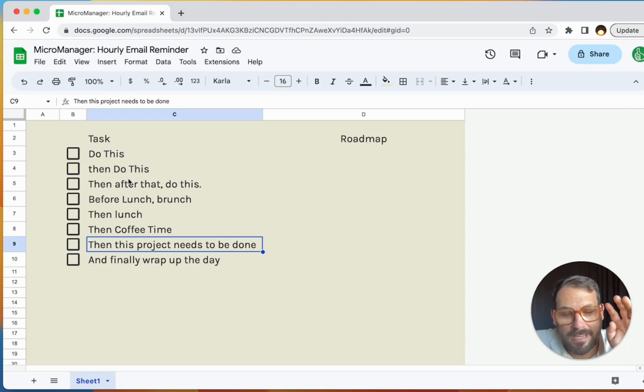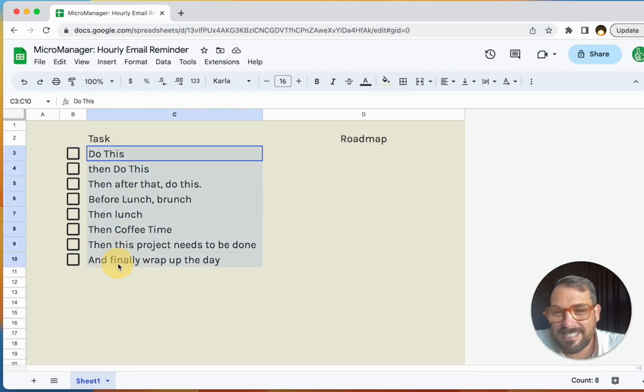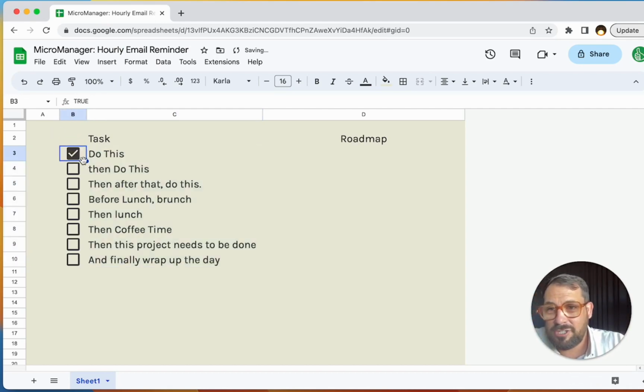We're going to create, but we don't want to have to come back to this each and every moment and be like, click on this. What we're going to do is send ourselves an email reminder, because some of us have our inbox open and our email open all the time. I don't know if you've done this as well, but I sometimes live in my inbox. I live in my email, and the most recent email is the one that I'm going to be working on. So this task list we might create, and then we want to make sure, have we done that first one, and get an email reminder that says, hey, do it. And if it's checked, the next one.